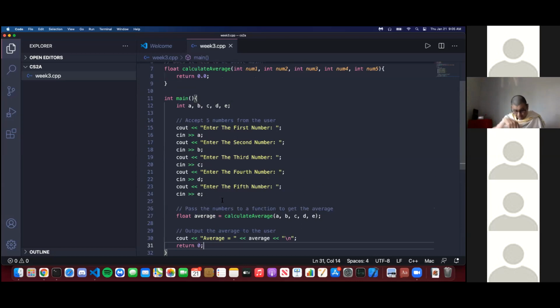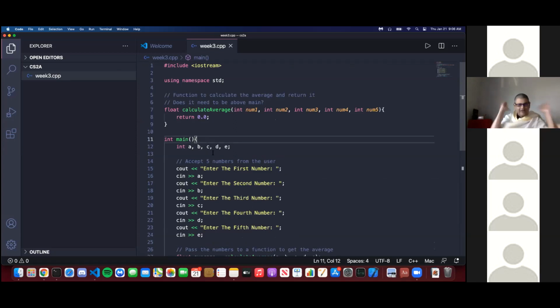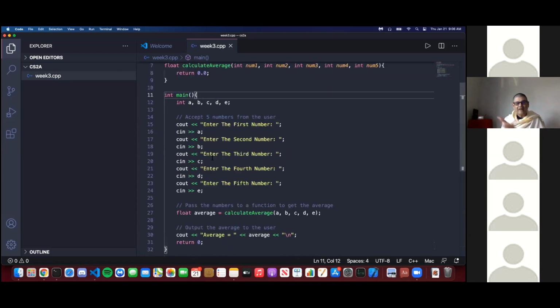Because rational number was a class, a data type defined by you, you have the power and the option to redefine the plus operator such that if plus is used in the context of two rational numbers, it will not employ the standard plus algorithm given to you by the C++ designers. It will employ the plus algorithm designed by you to add two rational numbers. So people using your class for a rational number can continue to use plus and minus according to their intuitive notions of what they do in regular life. So how cool is that? You can't do that in Java, right?